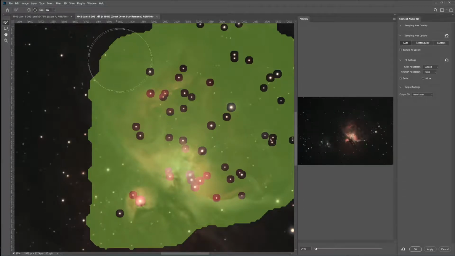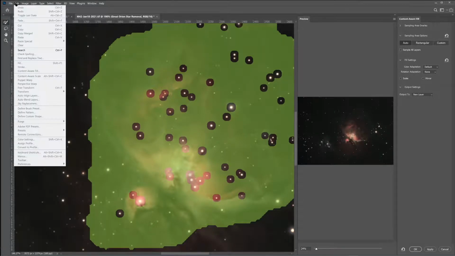Okay, I actually chose a different option there. So we can go to Edit Fill, and it doesn't do any kind of masking. But if you select the Content Aware Fill option directly from the Edit menu, it does give us a mask that we can further edit.